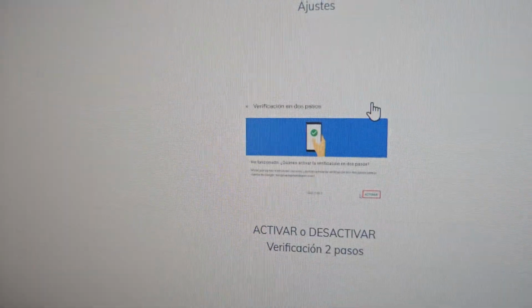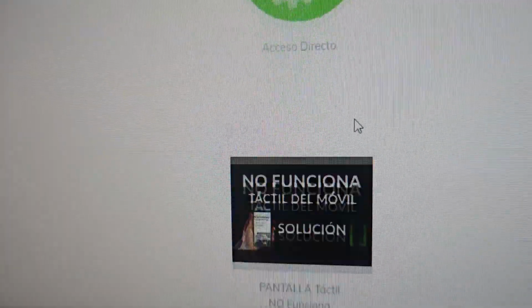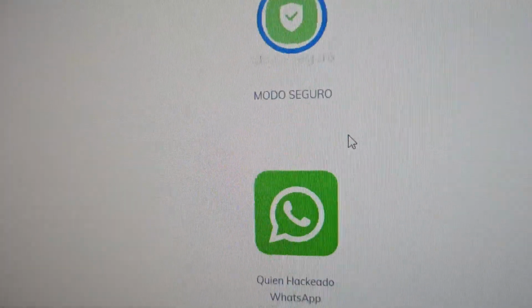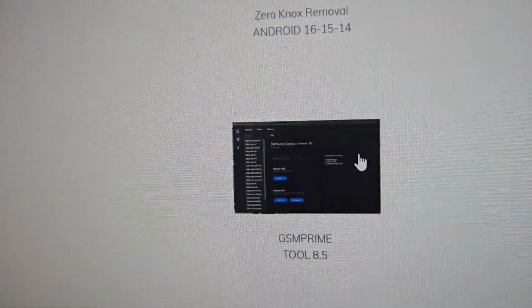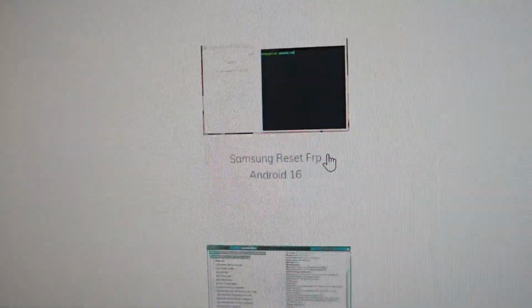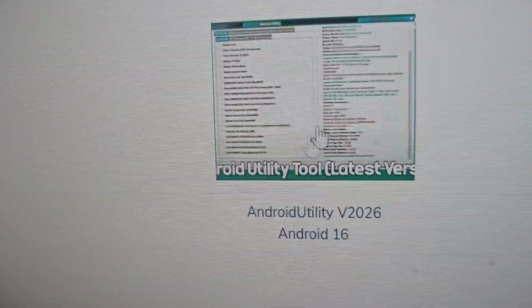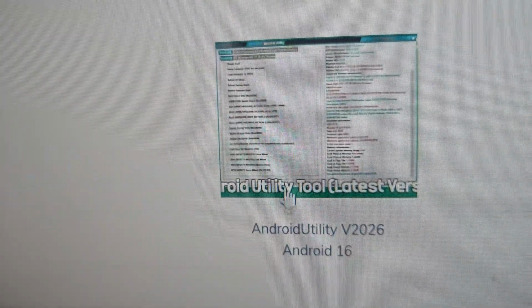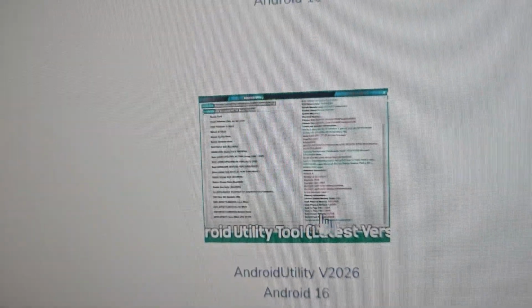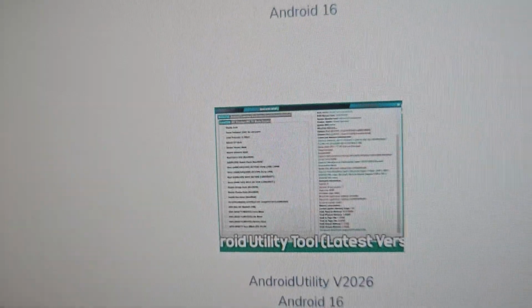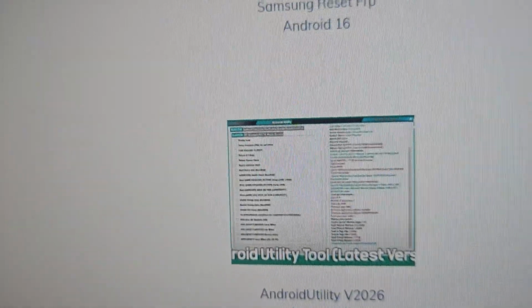Now, what you're going to do here is scroll down. You'll find the tool here. Not only the one we're going to use today, but you'll also find other completely different ones in the latest versions. We're going to download this one. Here you'll also find the password where you can download it, extract it. After you've extracted it completely, we're going to go here.